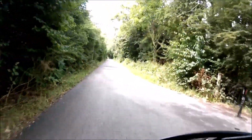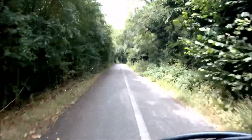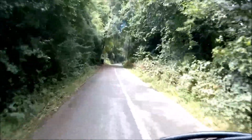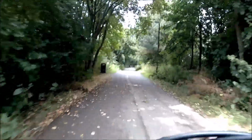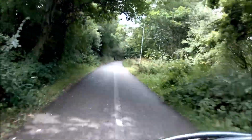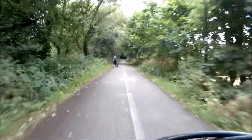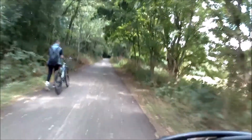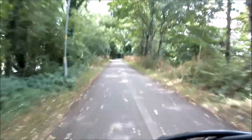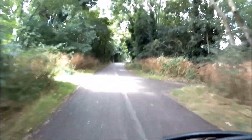Plenty of wildlife usually around here, sometimes of the four-legged ratty variety, but you do get some squirrels, lots of bird life, not only seagulls and crows, but a lot of other songbirds and such like, butterflies, all sorts of insects that you tend to end up swallowing half of them or getting them in your eye. I'd recommend wearing glasses on this part and keeping your mouth closed. You always get one or two, at least. Pretty bad when there's a cloud of them. I got covered in green fly once. That was not nice. It looked like every part of me was moving with little flies.